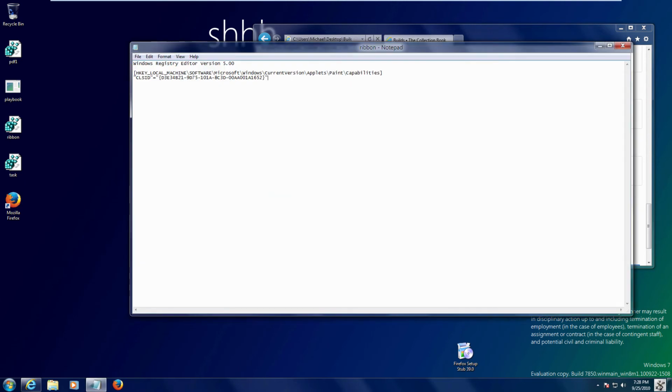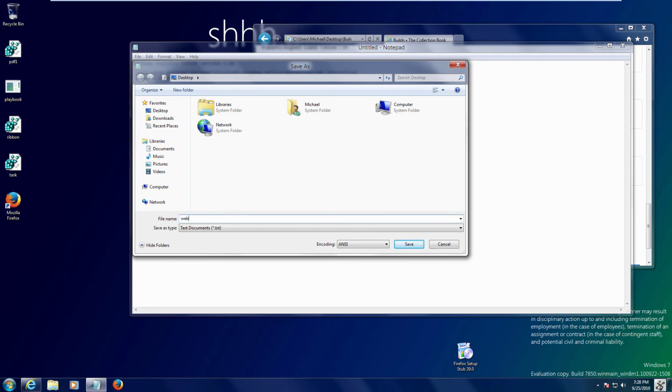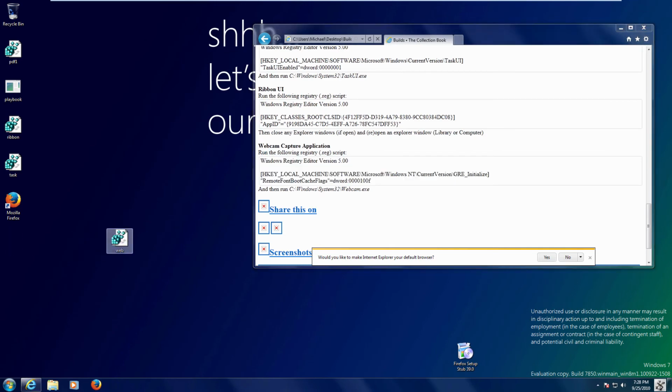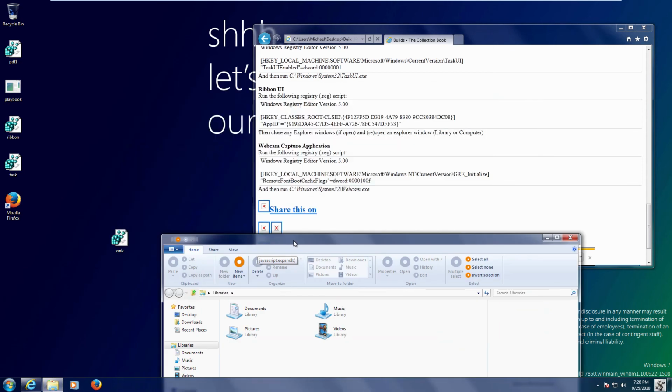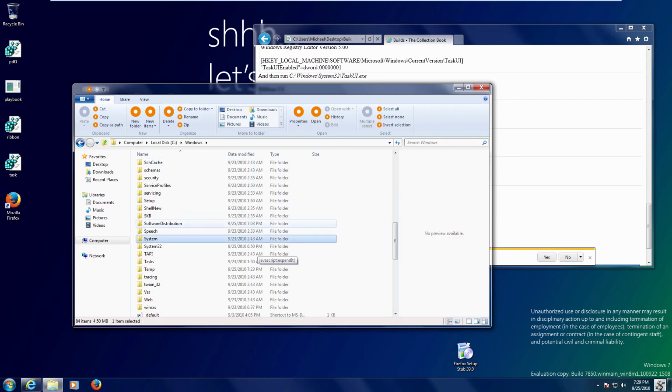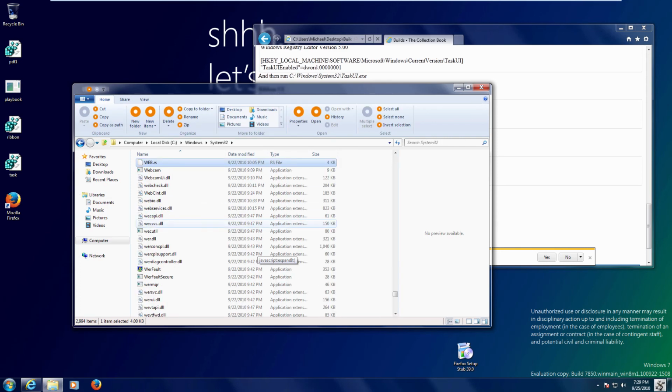I have to go into Notepad, make a new document, because then I save myself making 2 copies. Save this as web.reg, and we'll change this to all files. So there we go. And we have to run this file. So we're going to open this. We will run that. Click yes. And okay. So there we go. Now it says it's in C Windows System 32, so we'll go into C Windows System 32, and it's called Webcam.